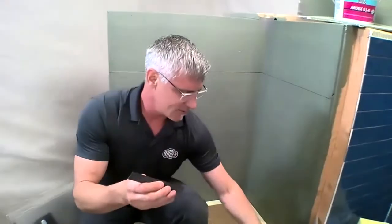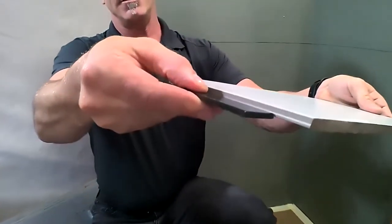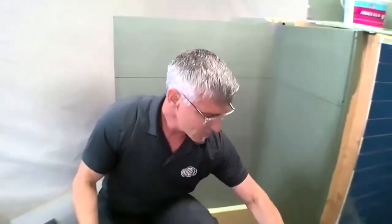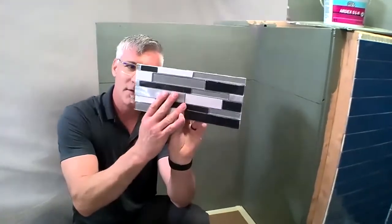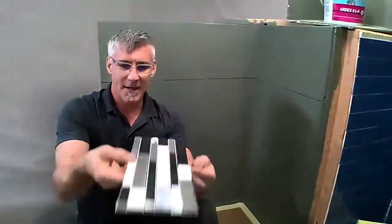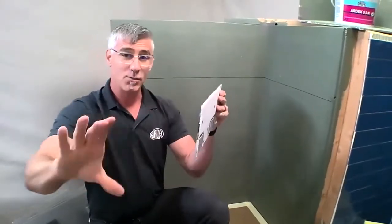Now, with a super thin product, and we're going up against a standard thickness tile, you'll notice that we have quite a difference in thickness. So what we've done in this application is we've bonded our tile to ARDEX SK175 waterproofing. And what that does is it gives us a rigid piece that now we can install as one unit.